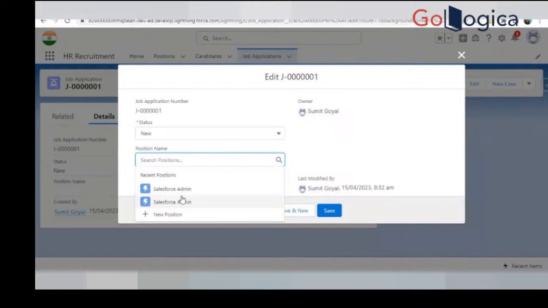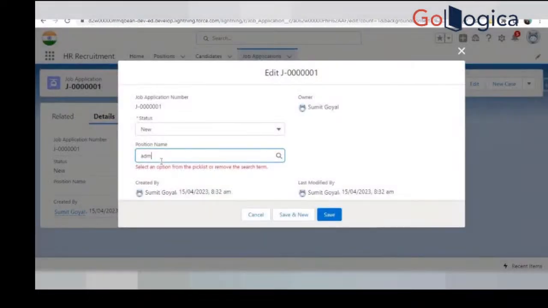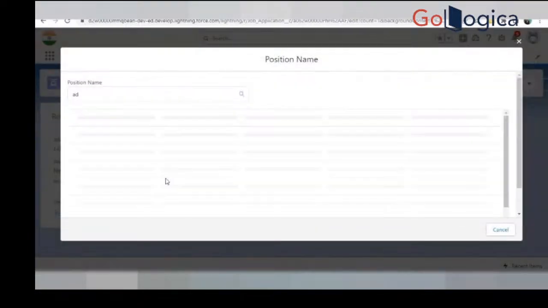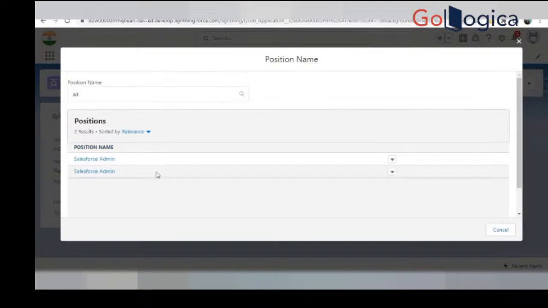Instead of displaying the field names here, let's suppose I'm going to search for a record. I just type in A, B, anything, and say show all results. When I click on show all results, it will open a new window and here I'm getting position name. Just imagine that if we can display more columns here, because from here also we can select a record. But just imagine that if I display more columns here, will it be helpful?